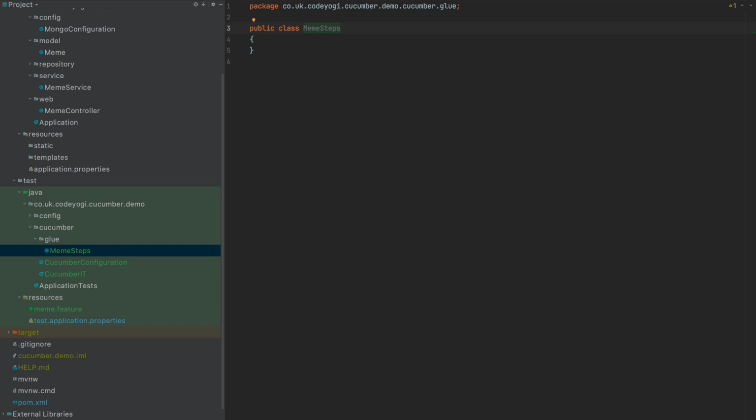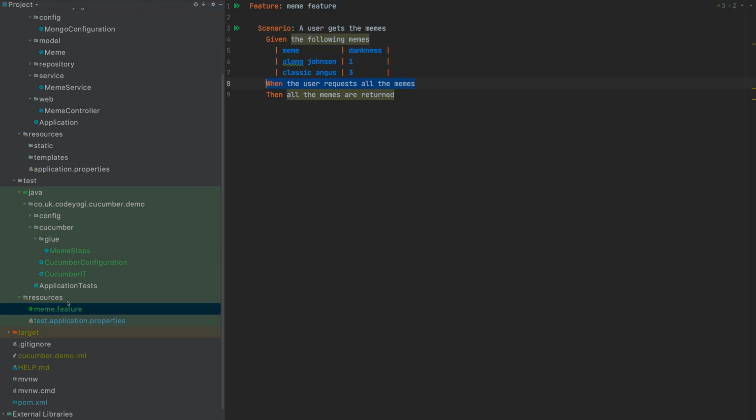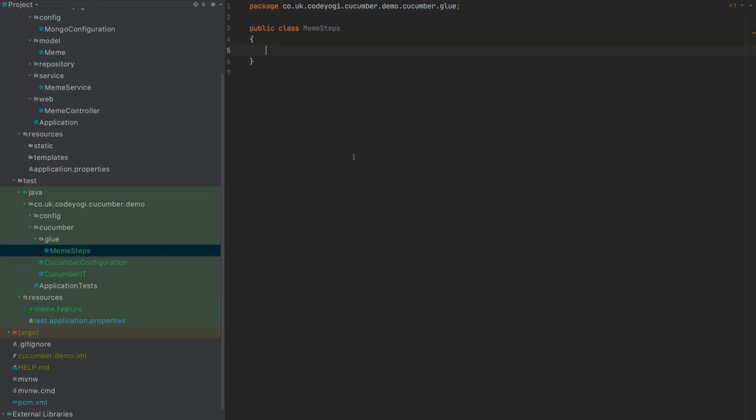Right, so let's look at our steps. And what do we need to do? Well, how do we actually get the linkage, technical term, between this, where it's all highlighting, saying I don't know what this means, and this Java file? So we've got to do some translation. How do we do that? Well, luckily we have some extra cheeky annotations. So we've got the given, when, then, and annotations.